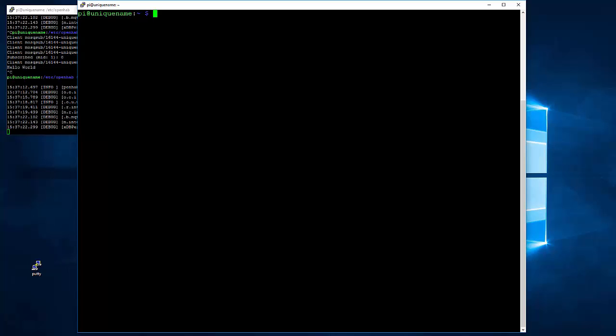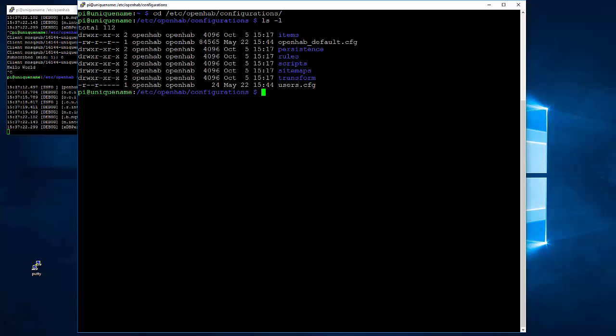So now we have MQTT and InfluxDB installed. We're going to adjust the openHAB configuration so that it sees both of them. Now this openhab default config file, we're going to make a copy of that as just openhab.cfg, and we'll keep that as a backup.